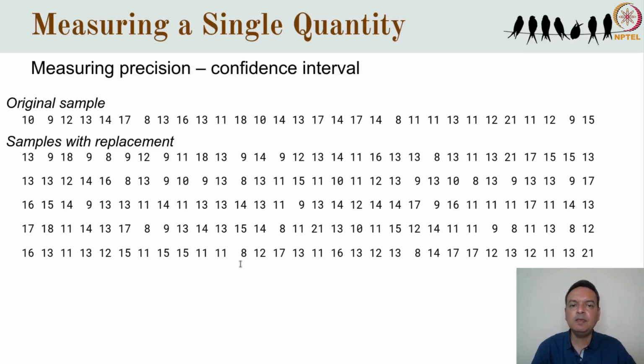It's the same if you write down your n numbers on small pieces of paper, which you all put in a single basket. And then for the first sample, you randomly choose one paper, note the number written down, put it back, choose another paper, note the number down, put it back, and so on until you have n numbers. So that's sampling with replacement using pieces of paper in a basket. So this method of sampling with replacement from a set of numbers is called bootstrap.